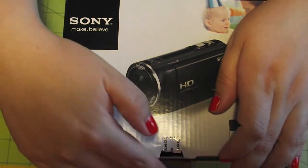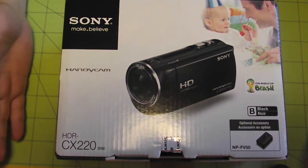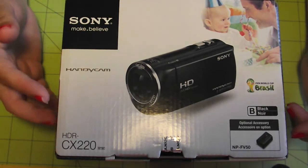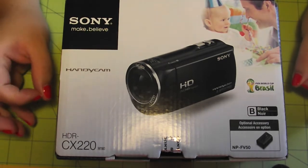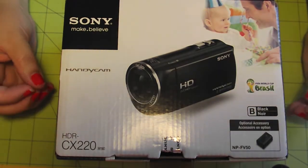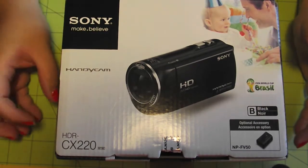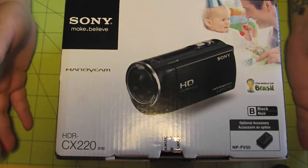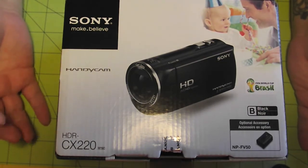There are a bunch of different styles and brand names in this price range — anywhere from $100 to $300 was what I was looking at. I ended up picking this one because it had a really good macro zoom, and not only that, it was able to focus when in macro mode, which means really close-up shots with auto-adjust. That's what I need for doing the nail videos I do, zooming in close to glitter mixes or whatever I'm working on. The autofocus was also really important for me, and this one has it.